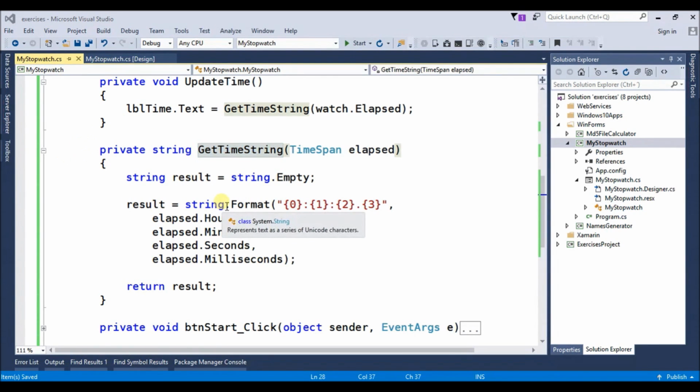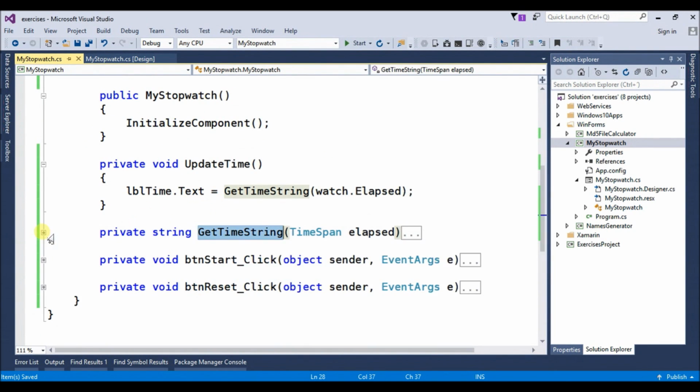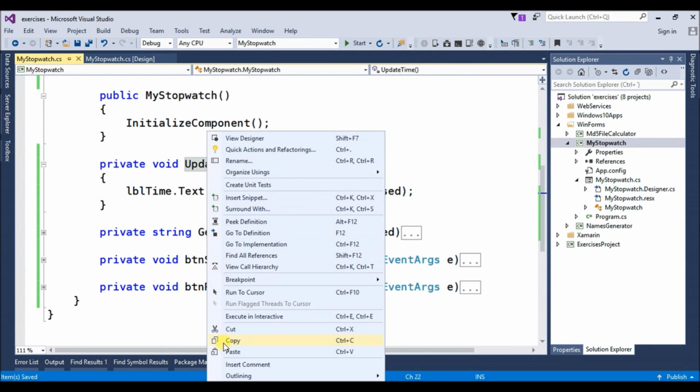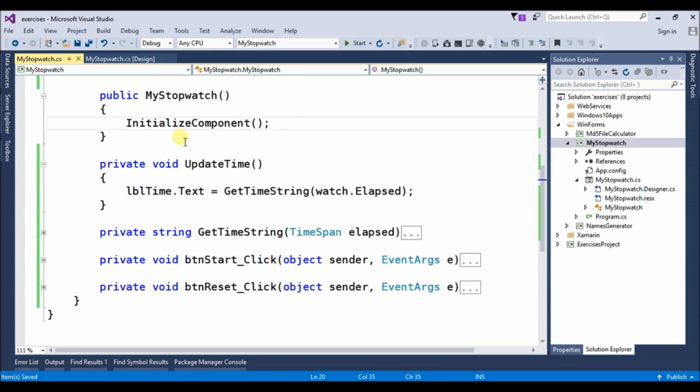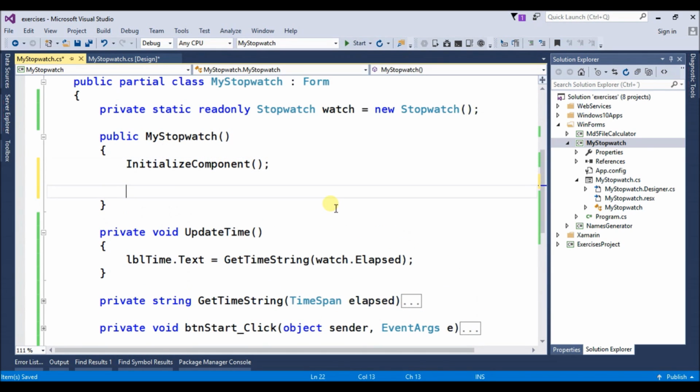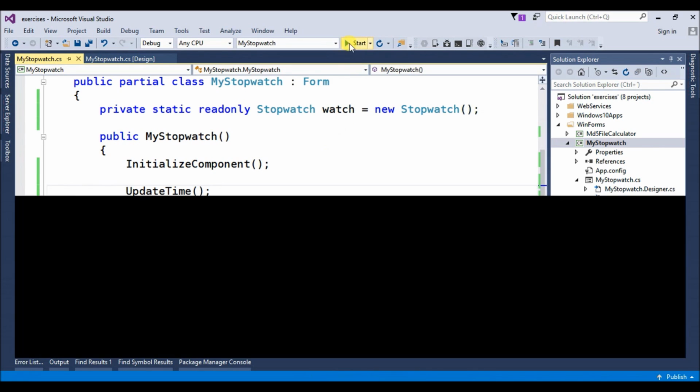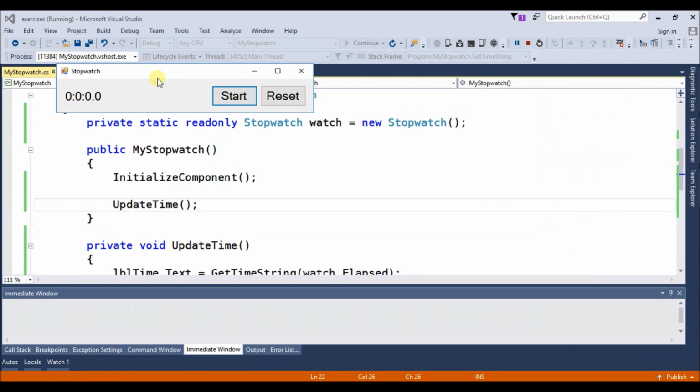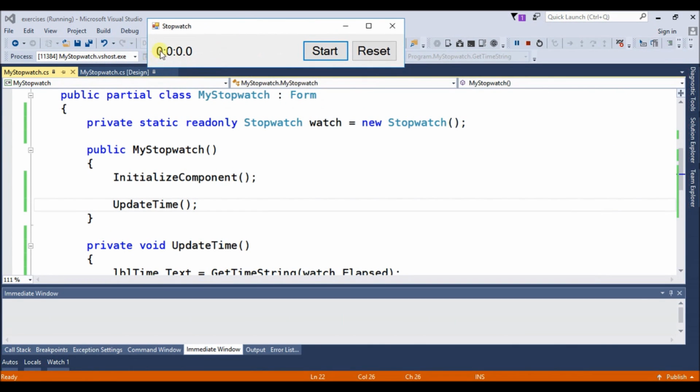Now I must use this. I go here, copy, and at the beginning I will do update time. Let's see the result. The result is, instead of label 1, we have 0, 0, 0 and another 0.